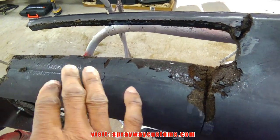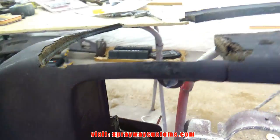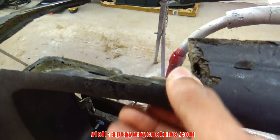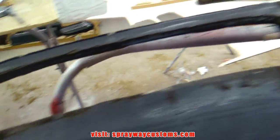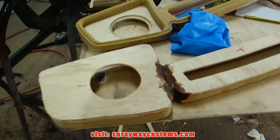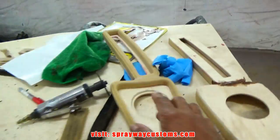Finished up cutting out this side. I had to cut into this part. That's where the gauge cluster slides into. But I could repair that. Ain't no big deal. Then this here snaps. But I got my piece. It's drying. I put my fiberglass filler on it. I'm waiting on it to dry. Then I sand the top down like I did this here.